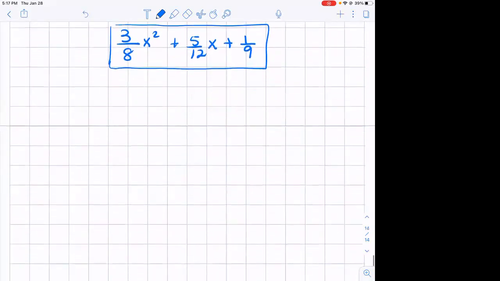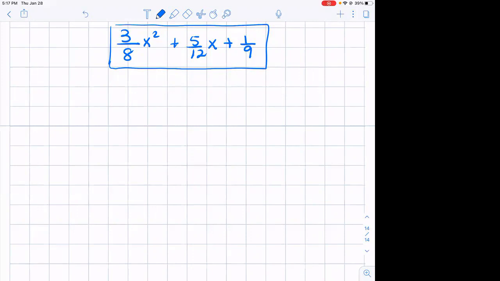Now, we have looked at addition, subtraction, and multiplication. We haven't looked at division yet, because I'll come back to that later on. But we can also do division of polynomials. Division is the same as multiplication, just we multiply by the reciprocals. But then too, if we're talking about division of polynomials, we could end up with what is called long division. So division I want to leave for a video by itself. Since this is just a review, I'm not really getting into the division part that much.